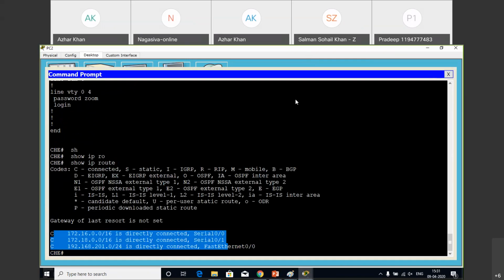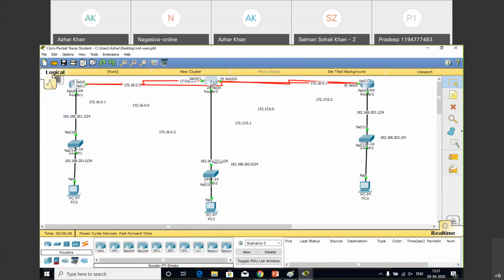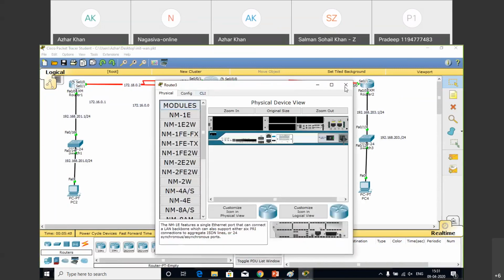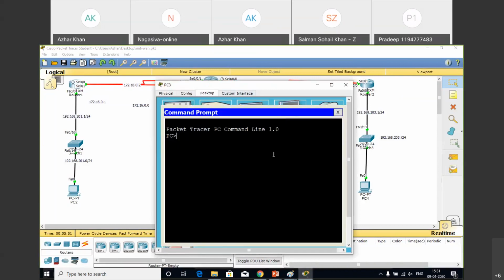Okay, so you have done your job. Yes, correct. You are the administrator for Chennai. Same way, the Hyderabad administrator also should configure RIP. So here, from the desktop, telnet to the Hyderabad router.